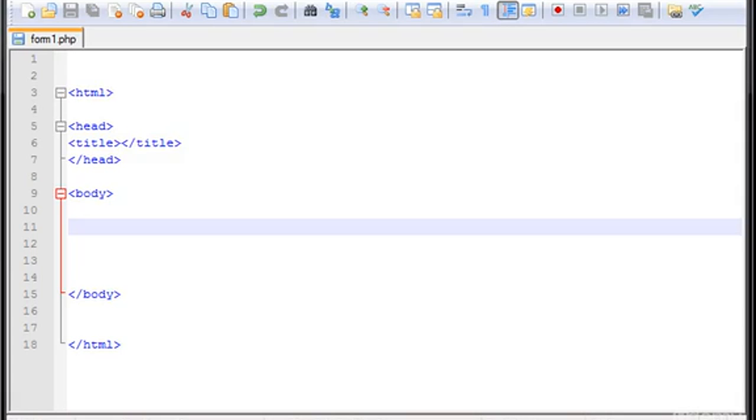In this video tutorial I'm going to explain how we use the get and post methods to send information with PHP to the database, or from the form to a database. Otherwise you'll not be able to send any kind of information. So every time you use a sending method, you have to choose either get or post. Now, to do that and to see that in action, we need to create a form.